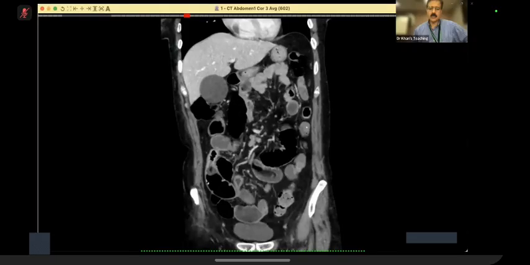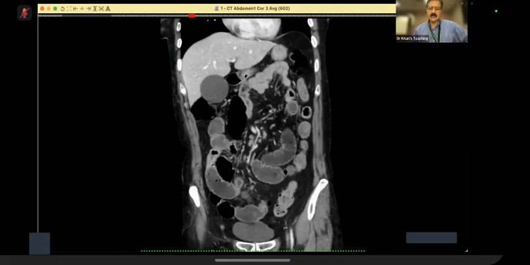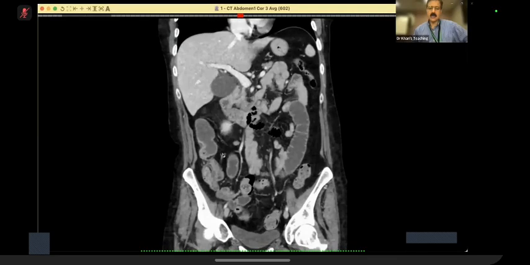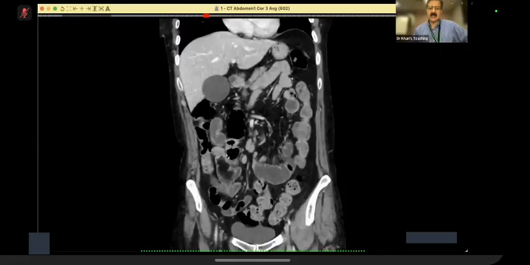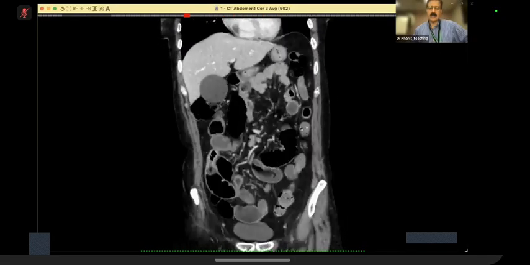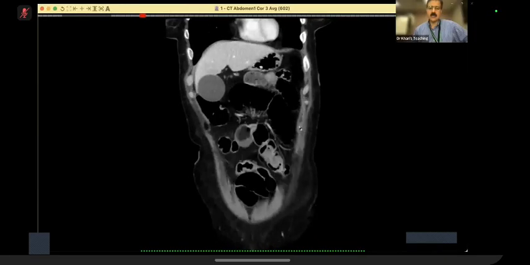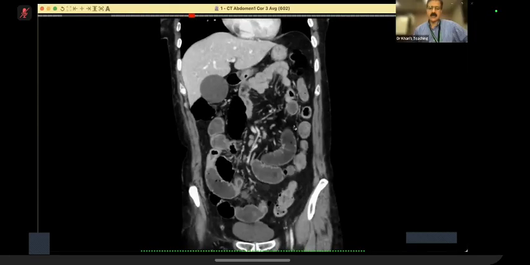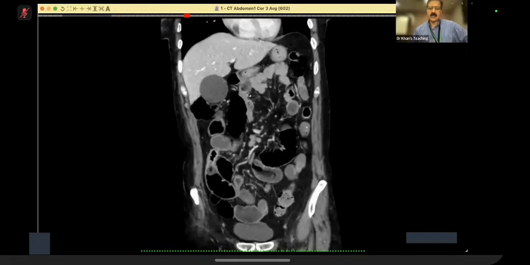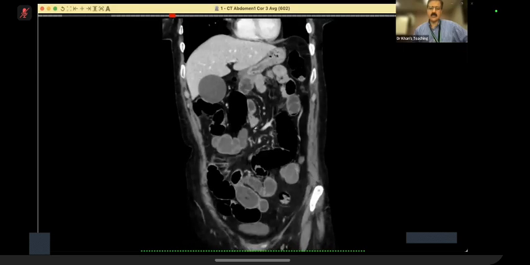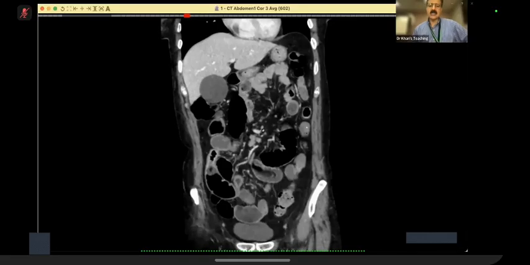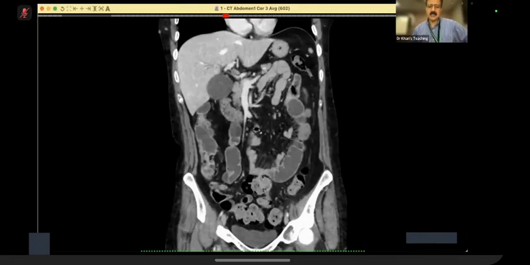Then look at this loop. This loop is normal. And then comes this abnormal loop. This is another abnormal loop. So the key thing is that whenever you see a dilated loop, try up and down, and ultimately you will see the afferent loop. Even here, this one was dilated. As I'm tracing it, you can ultimately reach a loop which is slightly, here you are. Look at this one. So these are multiple skip lesions.